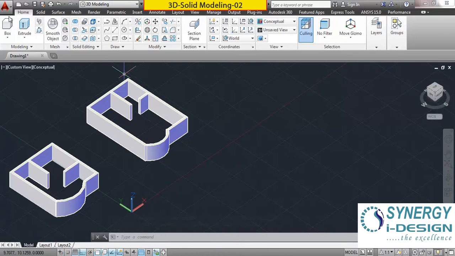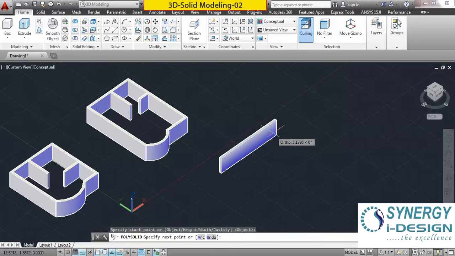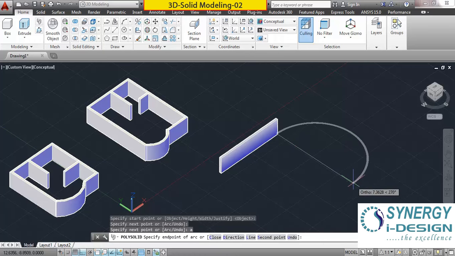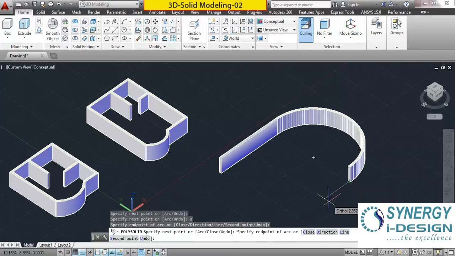And suppose one more, you can see wonderful things. With this command we can take line and arc at the same time. Suppose I want to create this line, and now I want to create an arc. For creating an arc, I take A, press enter, and then I can create the arc like this.